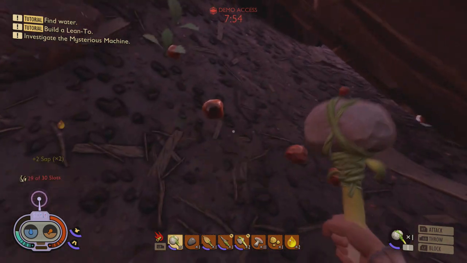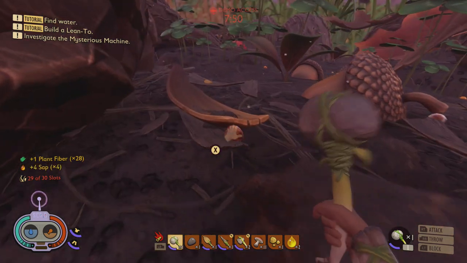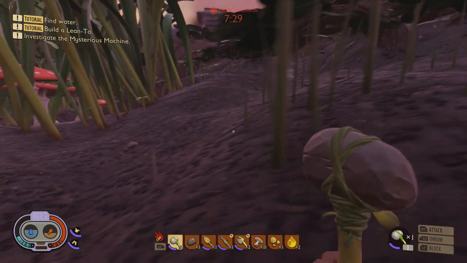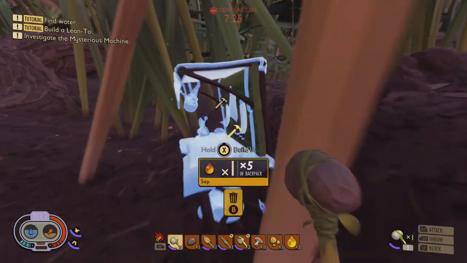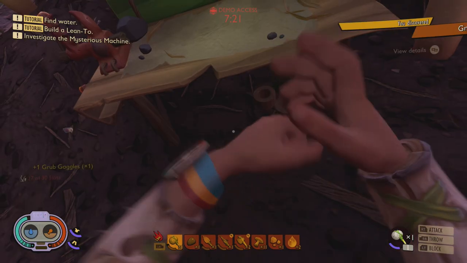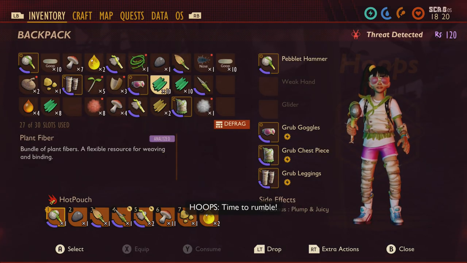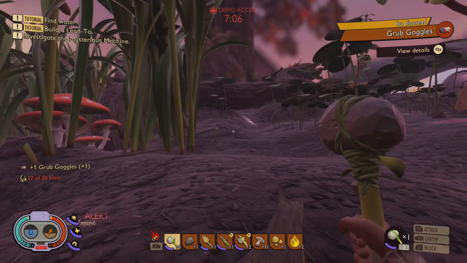There we go. That's enough sap, I think. Okay, we'll go under. He's fighting the ladybug. Bit of luck. There it is. Yes! We've got the goggles! Yes! Bam! Bonus plump and juicy. It doesn't say what the plump and juicy does, though.